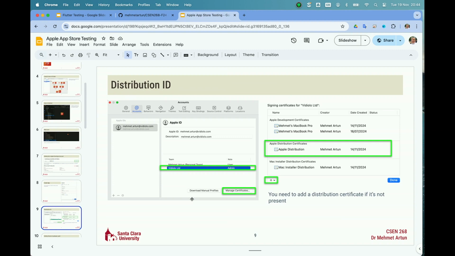So you have this thing over here. Then you should click on this Manage Certificates to make sure that you have a distribution certificate here. Okay? And this distribution certificate is saved in your keychain, Apple keychain. And your Apple keychain works with your Apple laptop login password.